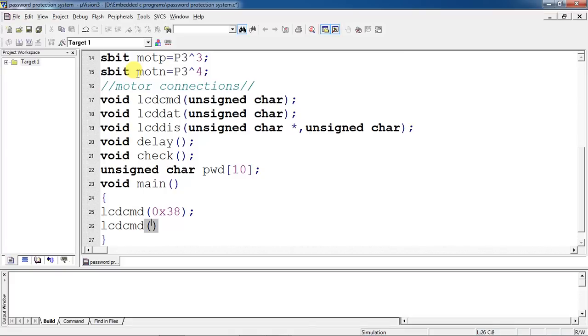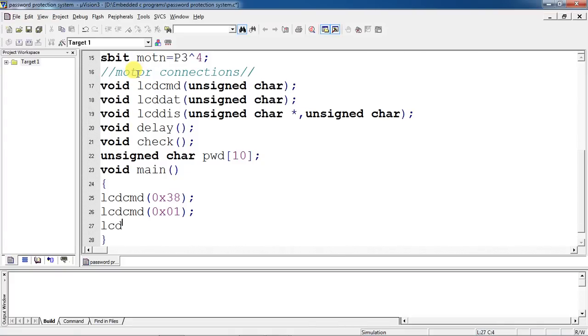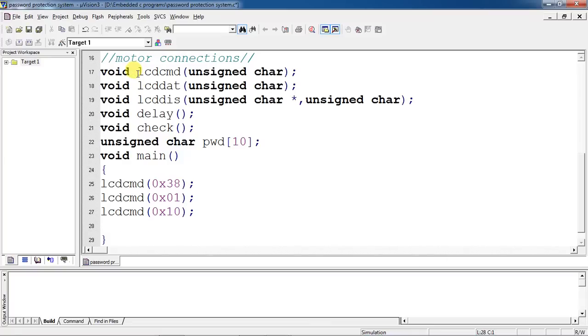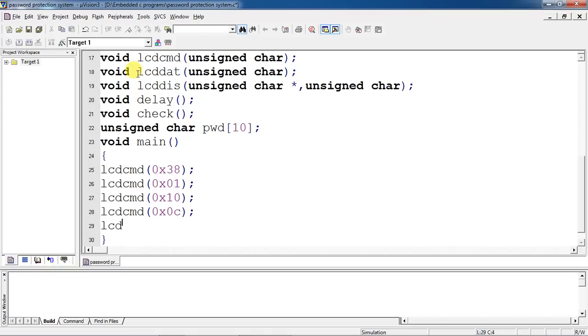With LCD command 0x01, this is for clear screen, and this is the command for display on, cursor blinking, and another command which is to shift the cursor position to the right, and the next command which starts from 0x80.